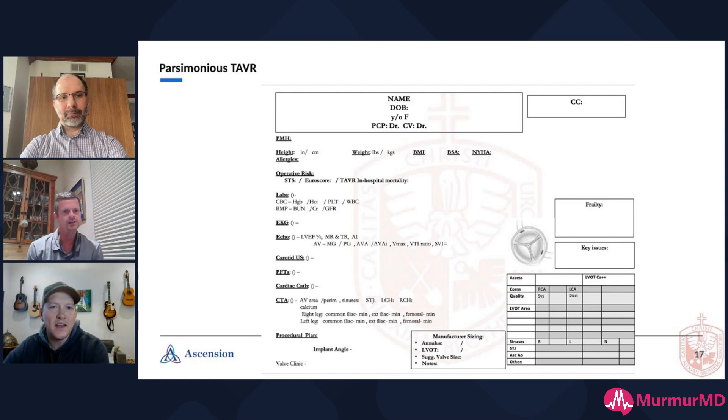Elon Musk is arguably the most efficient production manager ever, and he lives by these working algorithms. The first step of his algorithm is: question every requirement. If you're looking at your own program, question every requirement, question every test you're doing — why are we ordering PFTs, why are we getting carotids, why are we getting all this testing? Is it necessary? And then the second step is: delete everything you can that is extraneous and limiting patient throughput in your clinic. The easiest way to implement change is just to get rid of extraneous stuff. So the first step in developing an efficient clinic throughput is to delete everything you can.